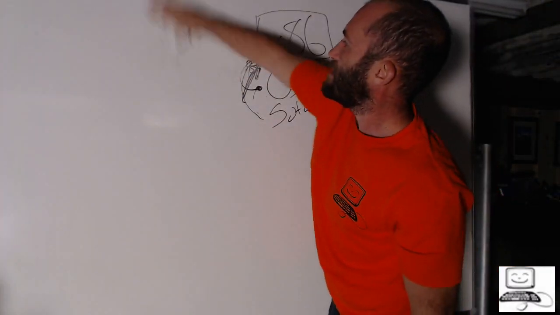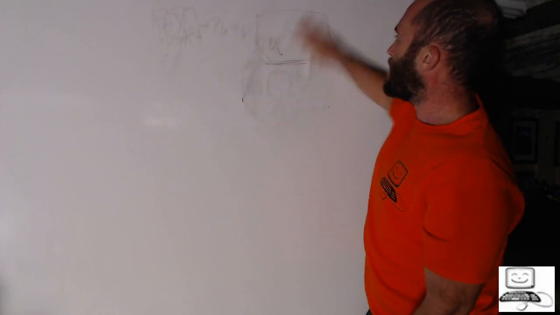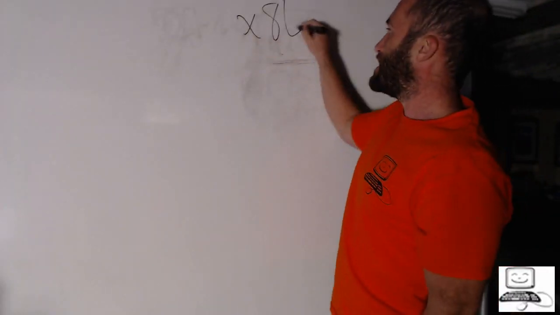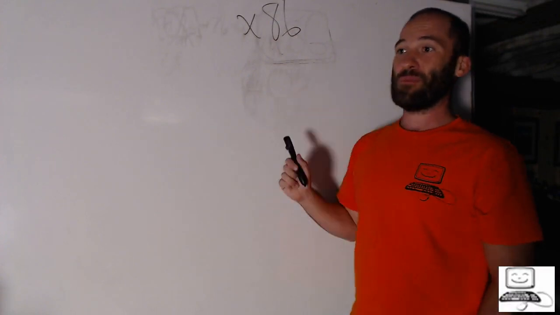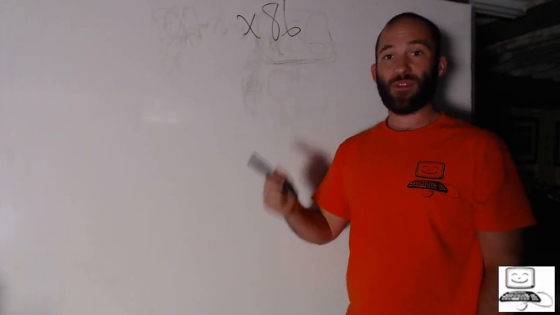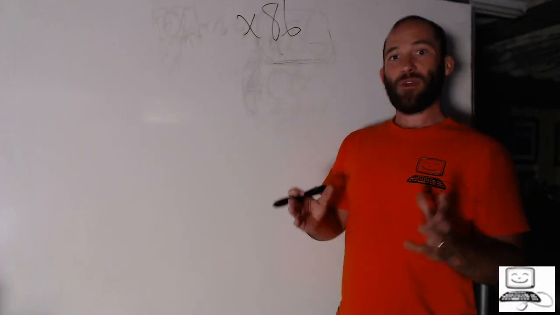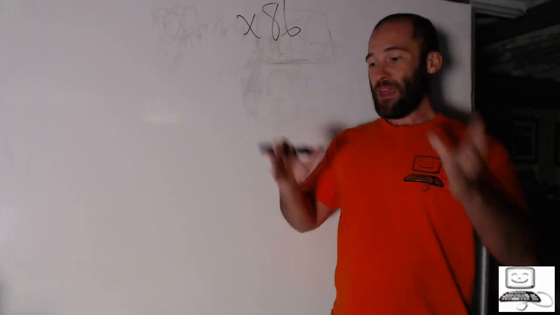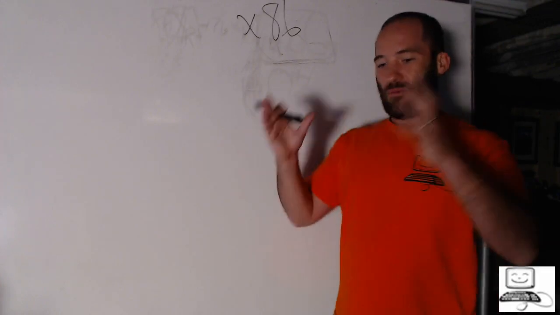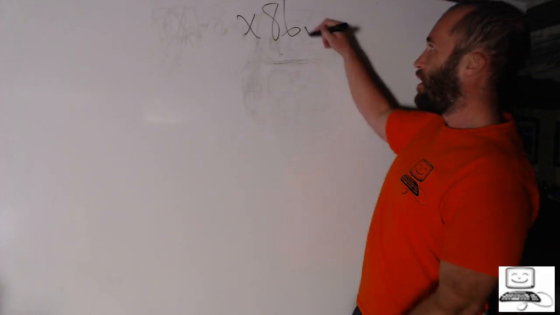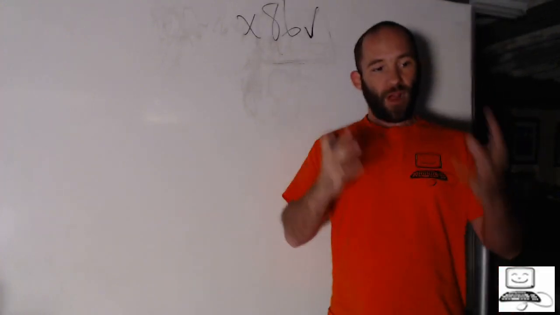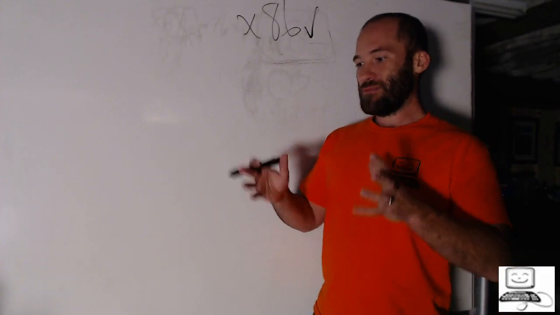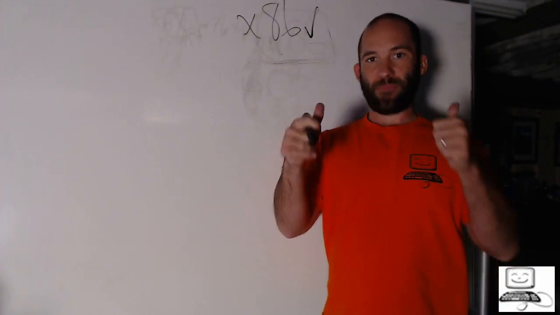Well, the issue is for eons and eons and eons, basically Microsoft has only been dealing with Intel processors. So these x86 processors. So the operating system was built for the x86 processor, the software was built for the x86 processor, so on and so forth. So you knew if you bought a Windows computer, or if you bought a PC, you could then put Windows on it, and then you could put whatever software you wanted on it, and it would all work, right? Because this is how it has been forever. Intel processors run Windows operating systems run Windows software, and it all works.